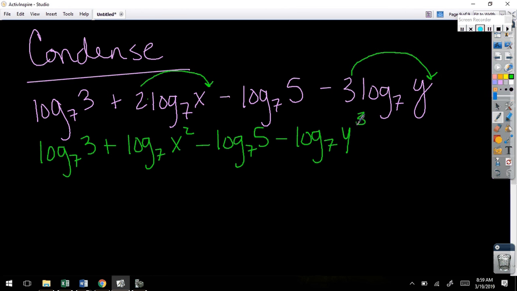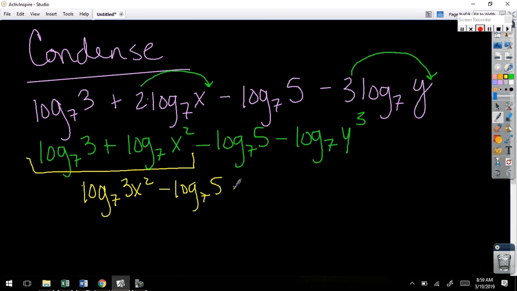Now let's move left to right and let's just do 2 at a time. Let's not take it any more than that. In other words, let's look at the first 2. How do those combine? You're going to multiply. That's exactly right. These 2 become log base 7 of 3x squared. And then I'm just writing the rest. It looks bad, but it's really not. 2 at a time, 2 at a time. Don't try to do more than 2 at a time. That's when you're going to mess up.